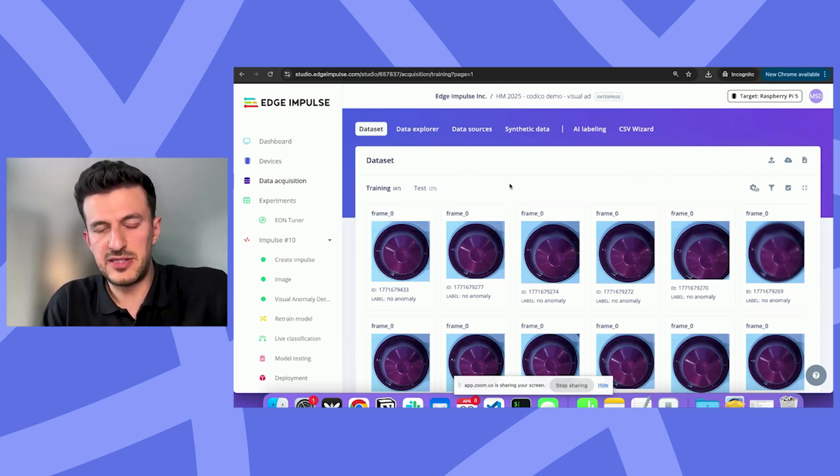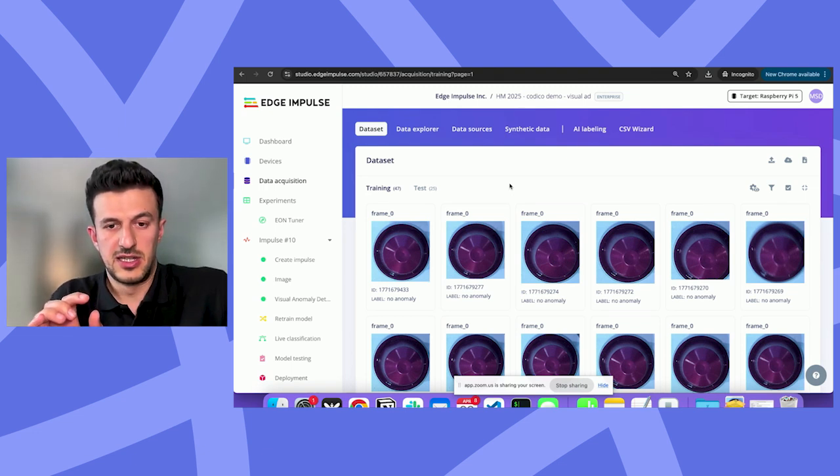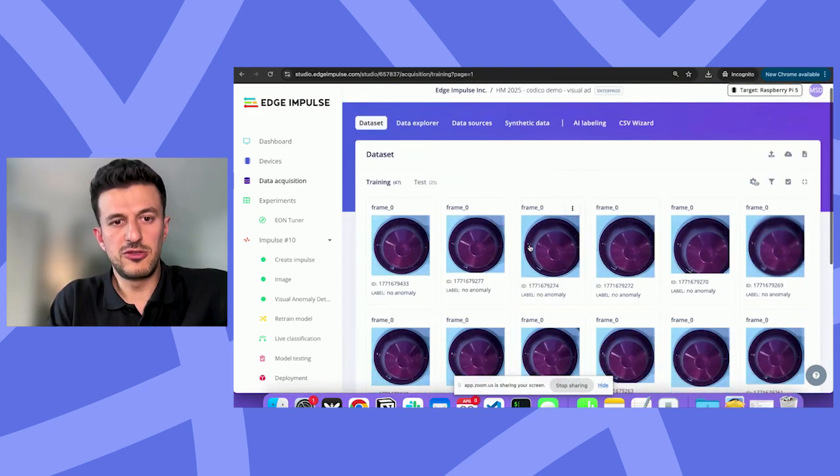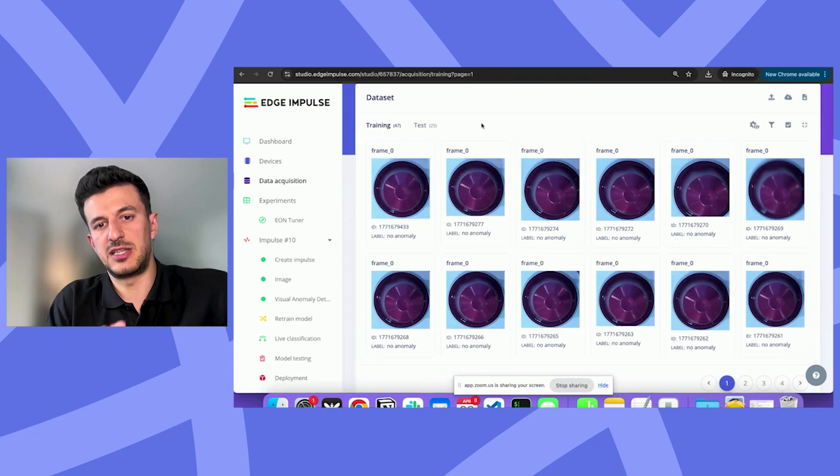Now, the interesting part of the project is visual anomaly detection. For this section, you provide a lot of cropped bounding boxes of the images. You provide a lot of cropped images, and you only need to provide the nominal data.